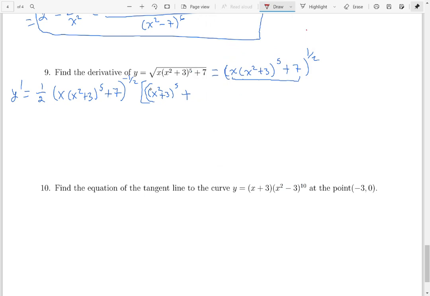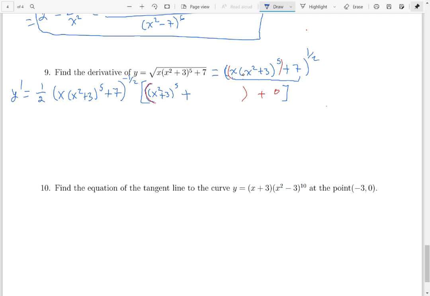If we were doing another set of parentheses here, we want to be careful. We could put parentheses here and here, because realize we're really taking the derivative of that entire thing. And so I'm about to have to take the derivative of the second half, but then the derivative of 7 is 0. And so that's going to finish off this derivative. Alright, so back to it.